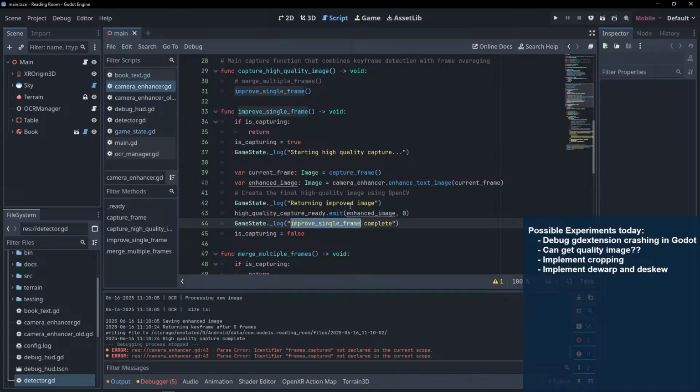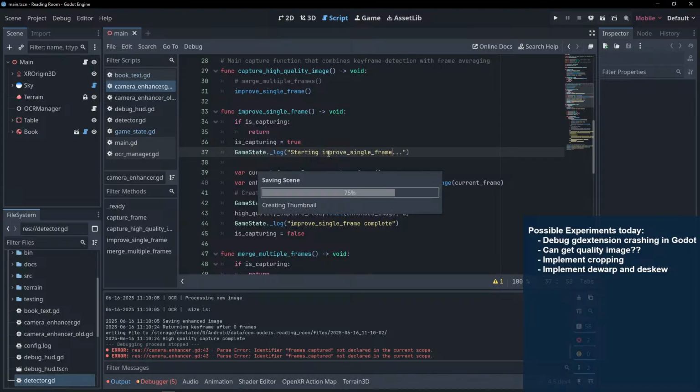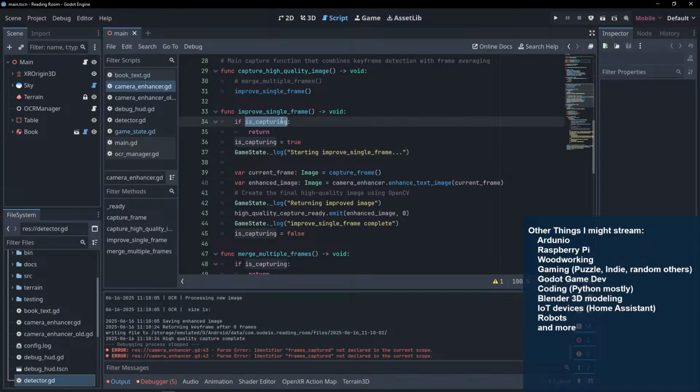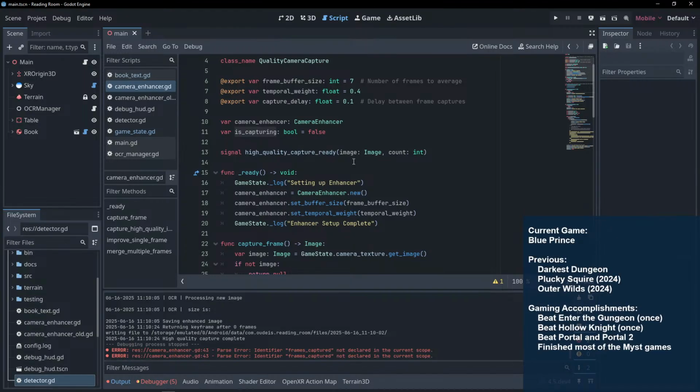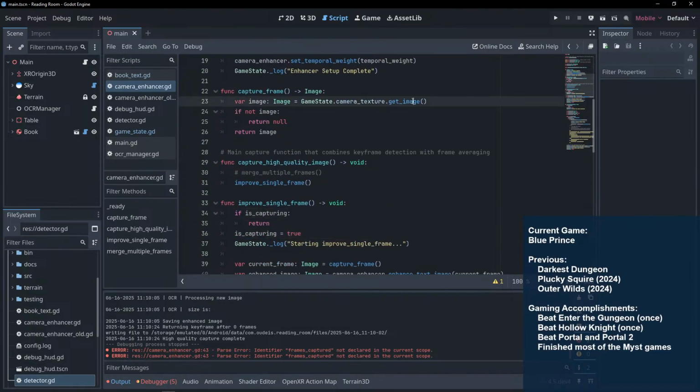starting, there we go, just so the logs make it more obvious which thing I'm working on. If we're capturing return, that way we can't trigger twice. So we set true, we grab a still frame, capture frame is still just gonna be, yeah, we just go get a frame.